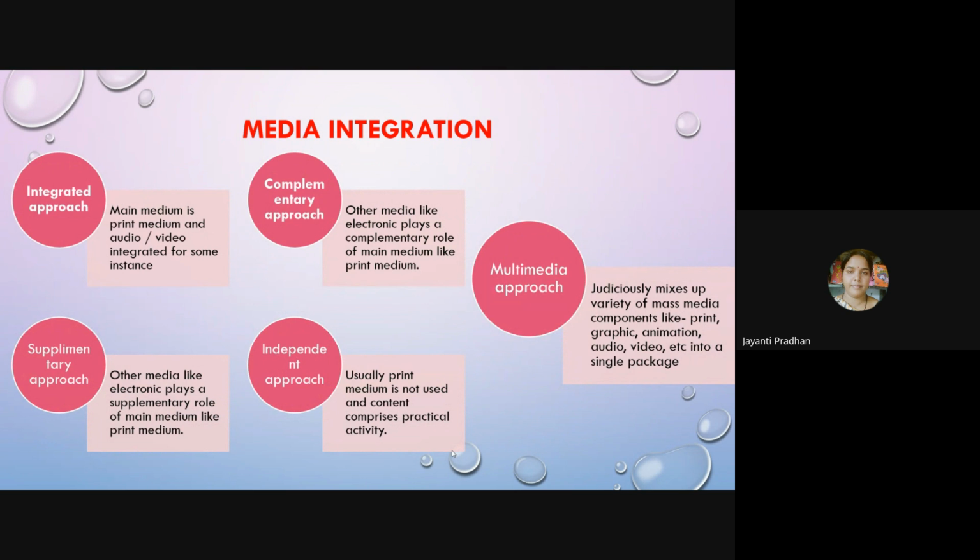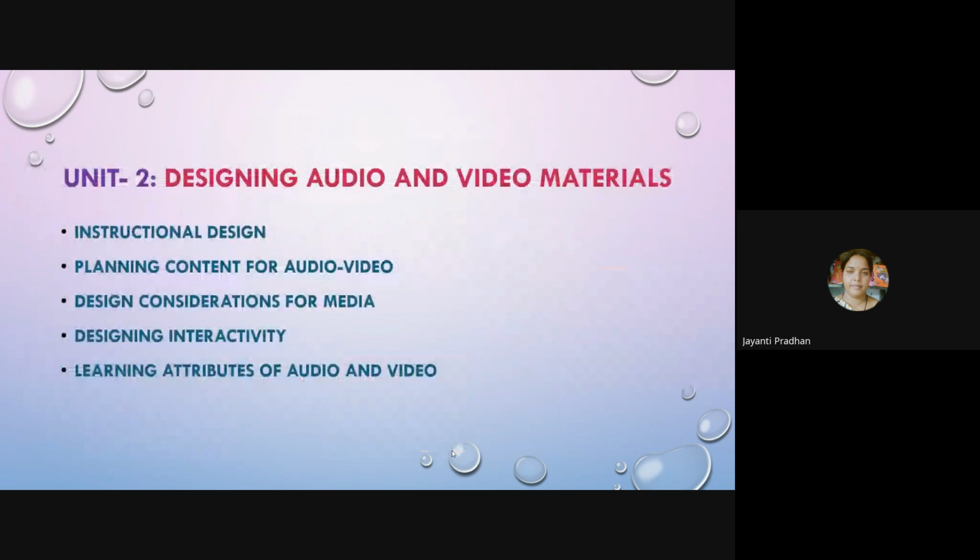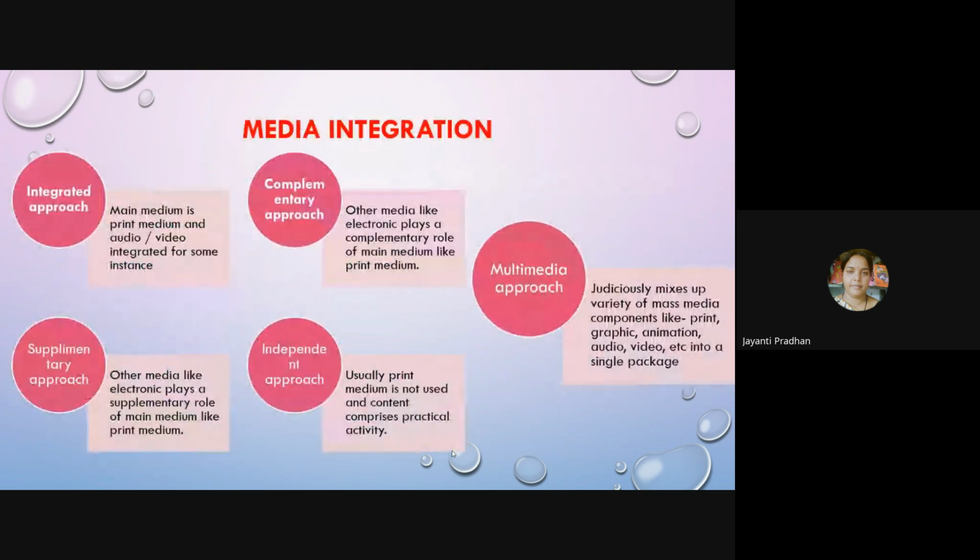And the multimedia approach means it judiciously mixes different mass media components: print is there, graphics or images, shapes are there, animation is there, audio, video. By taking all of these into one package, we can prepare our multimedia package. So that is the multimedia approach. So this is all about our first unit.